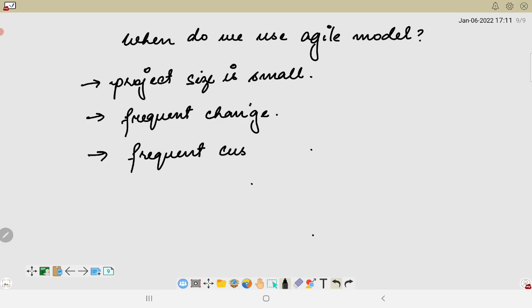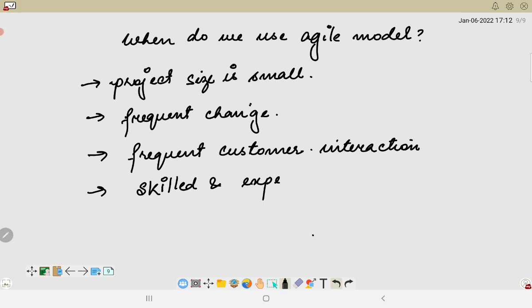And if we have a very strong team, a skilled and experienced team, because in order to handle the change request at different point, we have to have developers or team members which can actually identify whether the change request is possible at that instant of time, and where actually do we have to incorporate that change request.